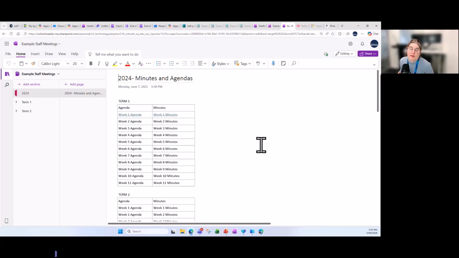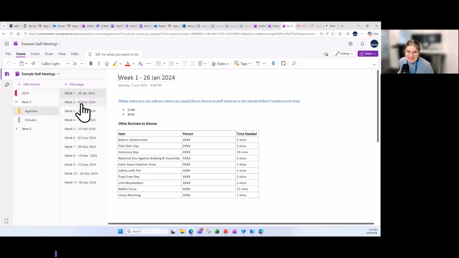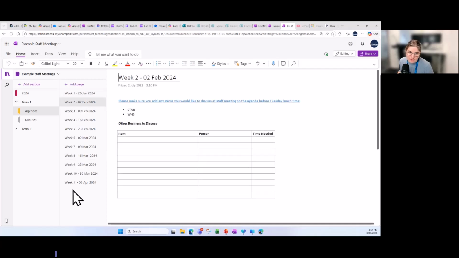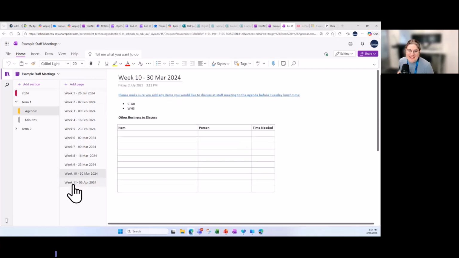The nice thing about using OneNote for something like meeting minutes is that you don't have to open a Word document to get each of the different pages. So here I've got my agendas, and you can see I've got my whole terms agendas here, and I can quickly click into each one as I go.